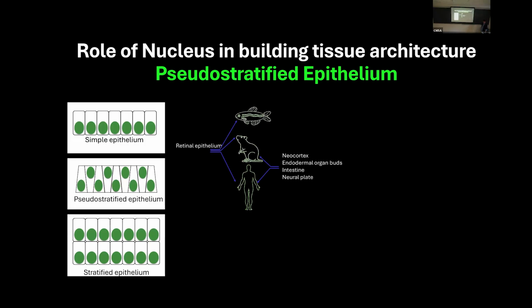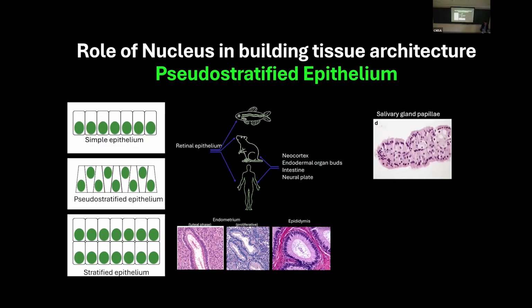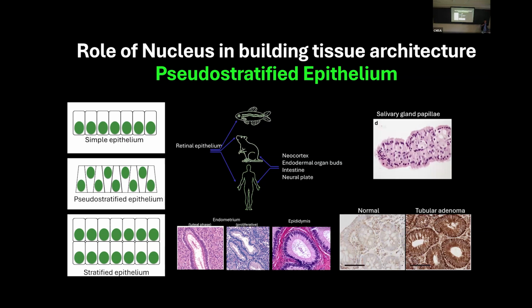So I'll touch upon the diversity of the tissue, physiologically where you find this tissue. It's found in the developing tissues of many of these organs across these species. And Drosophila also, I think I'm not showing here. It's also found in proliferating tissues in adult tissues like reproductive organs in mammals, and some other proliferative, unnatural or pathogenic proliferative conditions like salivary gland papillae and tubular adenoma, which are cancerous versions of epithelium. The epithelium has undergone cancerous transition, but it does not lose its apicobasal polarity. The cells just become pseudostratified.